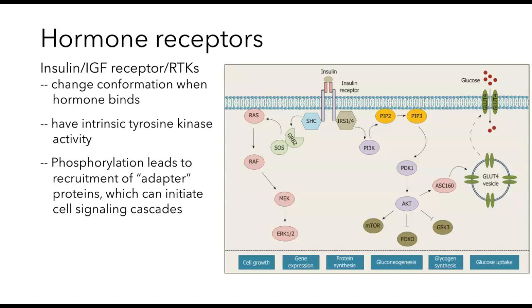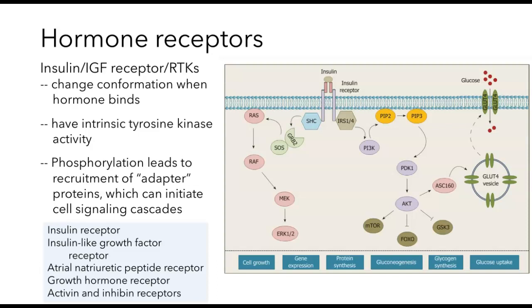I'll show you this for insulin here on this cartoon. We've got the insulin receptor up at the front, and you can see that its activation has allowed it to recruit either the SHC or the IRS adapter proteins, and those two in turn can then turn on a suite of intracellular messengers that can lead to cell growth, changes in gene expression, or changes in metabolic pathways. Hormones that act through this type of receptor, or receptors that are related to them, include insulin, insulin-like growth factor, atrial natriuretic peptide, which is involved in regulating blood pressure, and then activin and inhibin, which are involved in regulating the activity of FSH and other hormones in the pituitary.